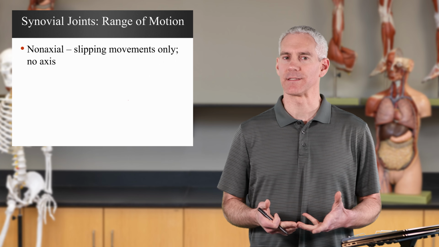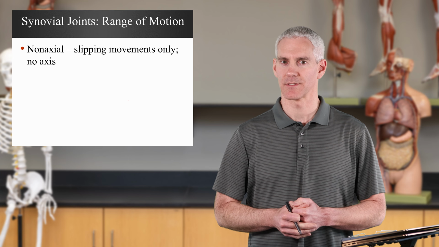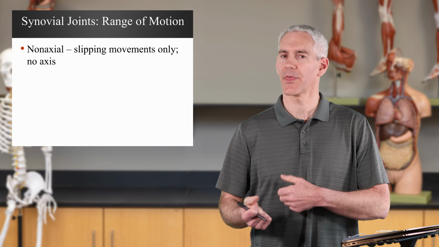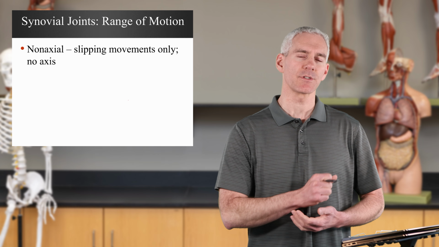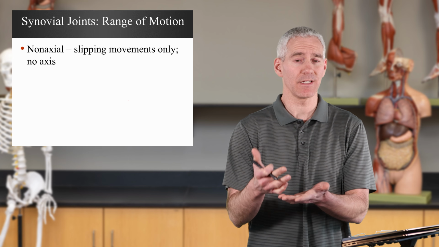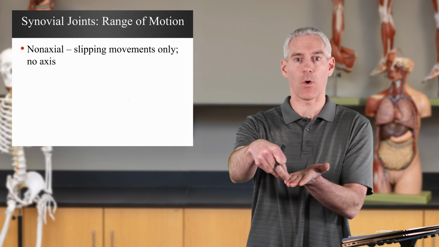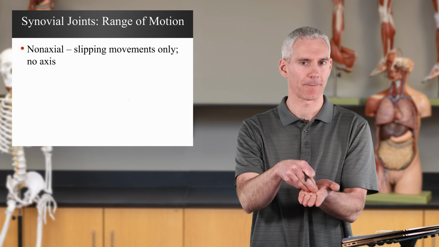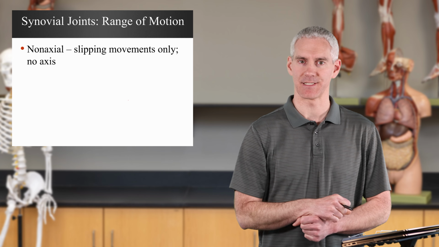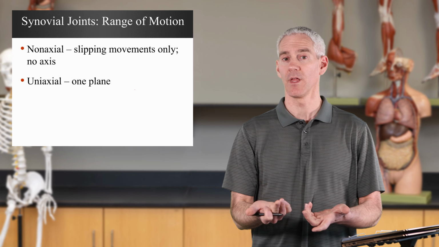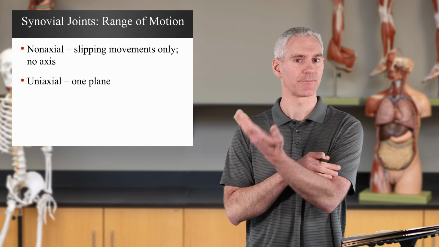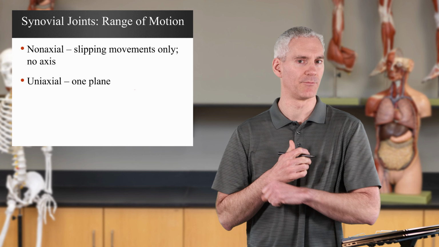But each joint, as we already saw in previous videos, can have 1 plane of movement, if that, or 2 or even 3 planes. So first off, you have non-axial. That means there is no central point. It doesn't have to always come back to that central point. It can just simply go anywhere at any time. Non-axial. Uniaxial goes in 1 plane. Think of flexion extension. That's a uniaxial type of movement.